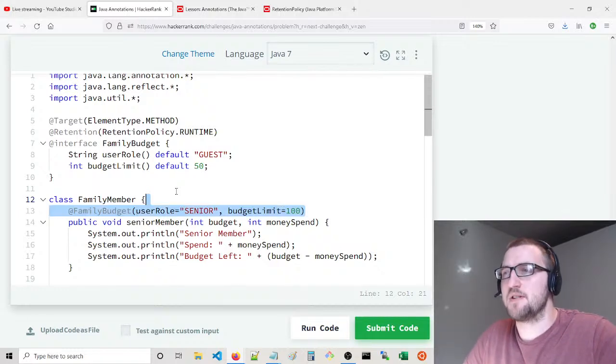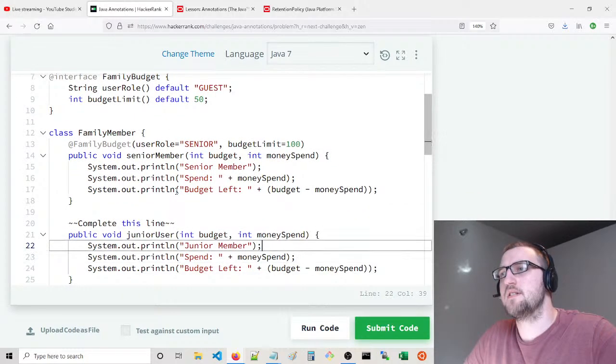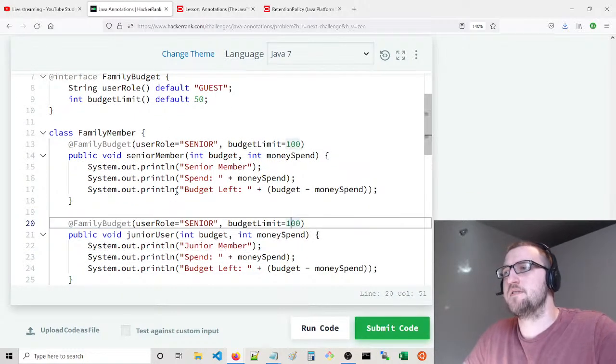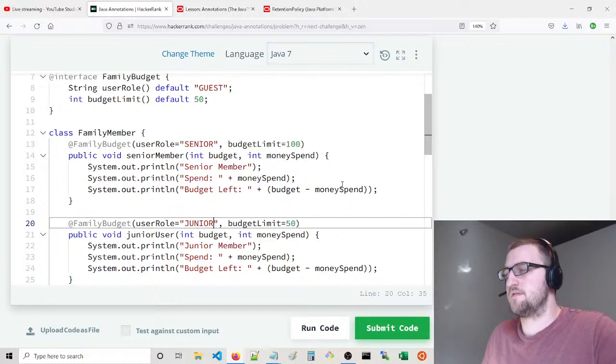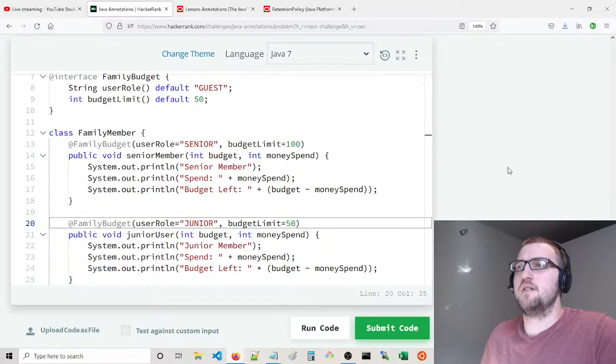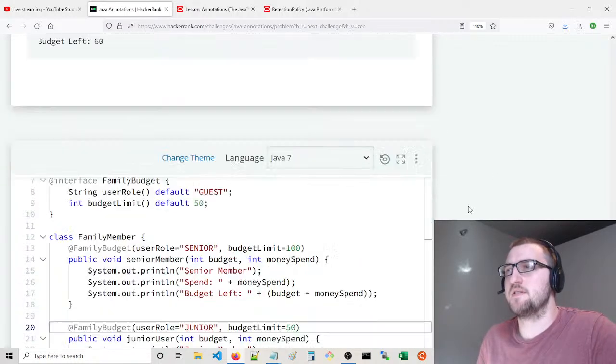Now I don't know if we can do it that way. We could try. And the junior is going to be 50, and the user role is junior. Pretty interesting.